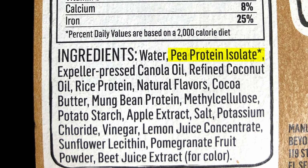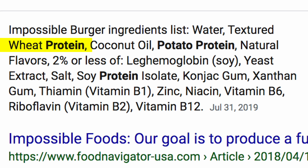We already know that different proteins are used. A textured protein is used in the Beyond Burger. They use a textured pea protein. The Impossible Burger uses a textured protein. They use a textured wheat protein. But then I started digging a little deeper to find out what non-vegan and vegetarian products used a textured vegetable protein, just to see. Now, it was a little tough because I couldn't search for textured vegetable protein on labels.